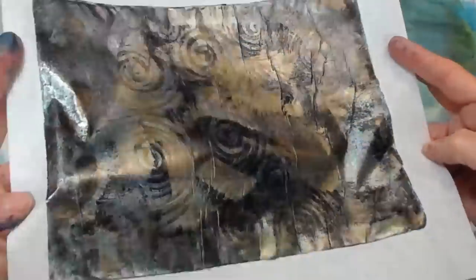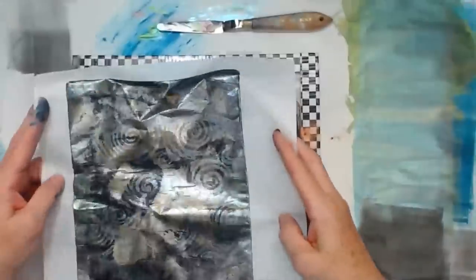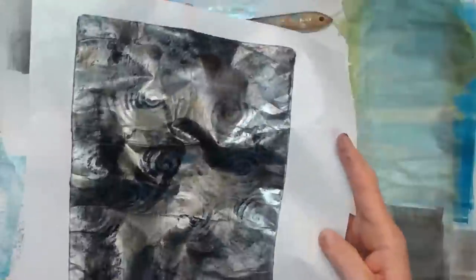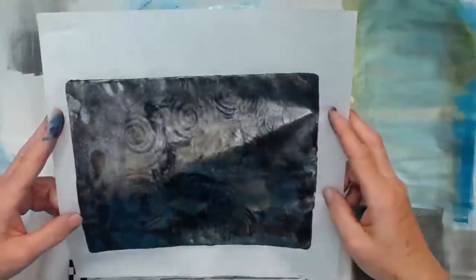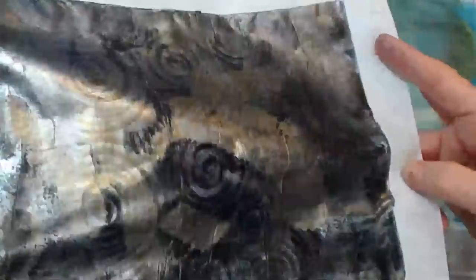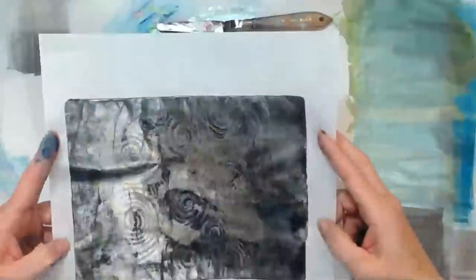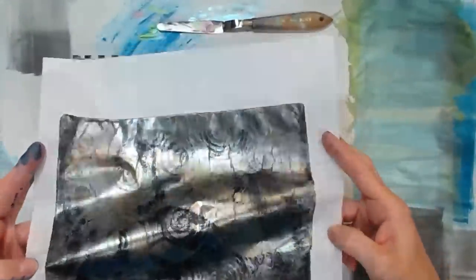Oh, that's not at all what I thought it was going to be. But look at that blue. You can see a little bit of the green down the side here. And on certain angles, you can see that blue. Hello, lover. What a cool background that is. Just enough black in there to make it pop.